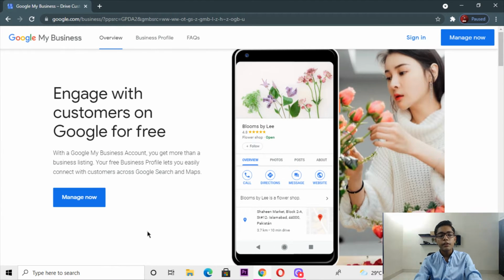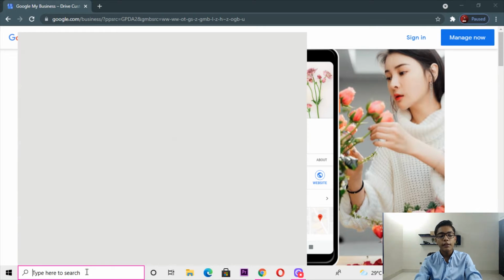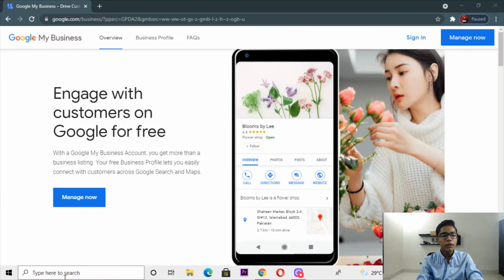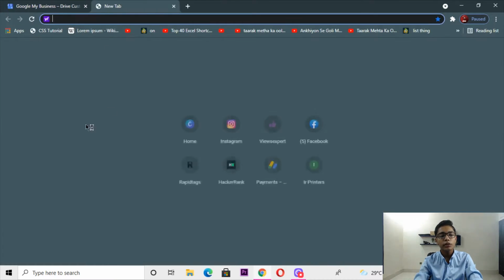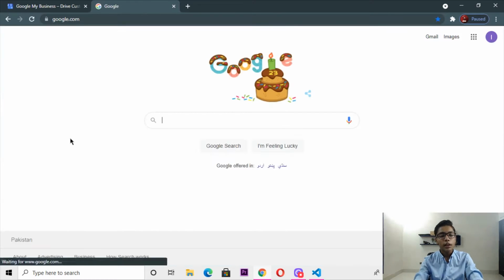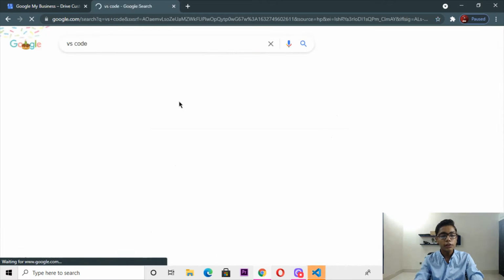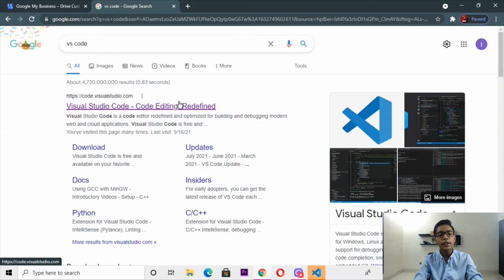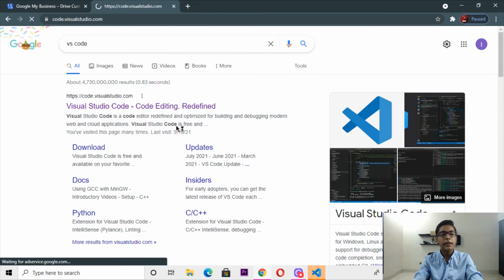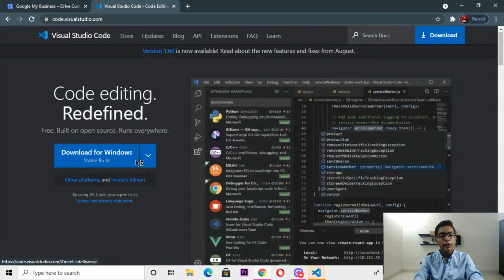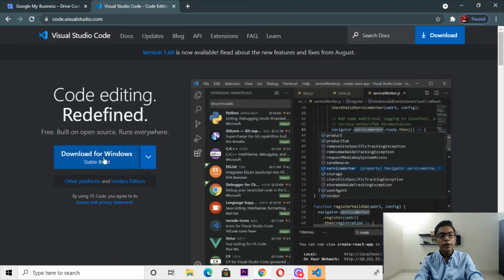So now we'll be starting with the project, but before that, if you want to install VS Code, you can do that, because we'll be doing all the Java code in VS Code. Just open your VS Code by writing VS Code in the search bar. If you have not installed it yet, I can also tell you how to install it. Just go to a new tab and open Google. Write VS Code, or you can write Visual Studio Code, its full form. Then the first link will be of that. Press it, and it will show how to install. You can see at the front page we are getting download for Windows.